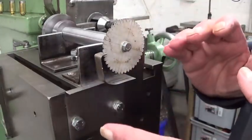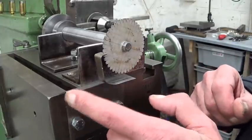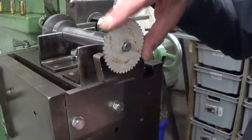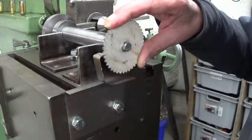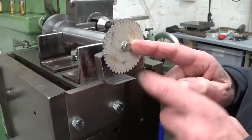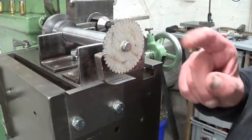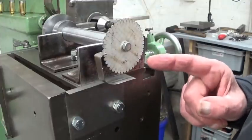And this is the setup I had in mind. I made just a simple piece of sheet metal, a spring that clicks in here. That's the idea. Now, of course, this is not my idea. I do just like everybody else. I watch YouTube videos from other people. So, in fact, I learned this little trick from you.